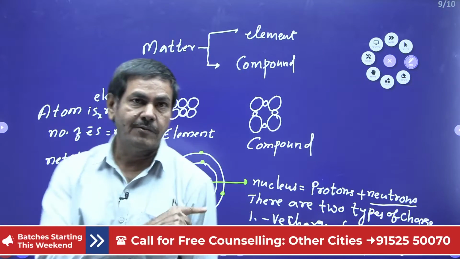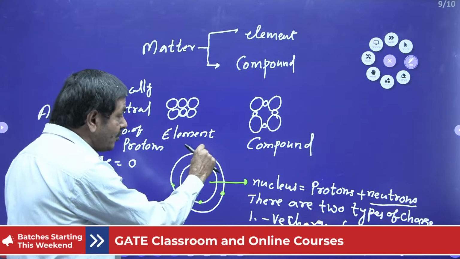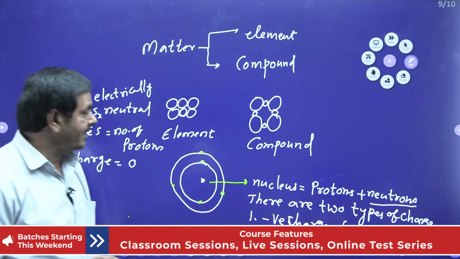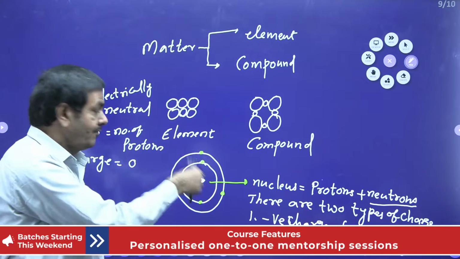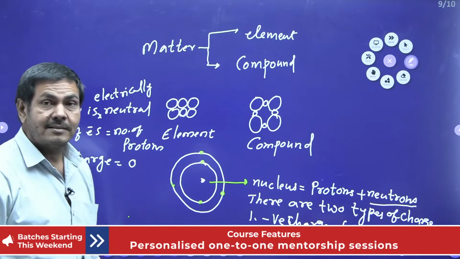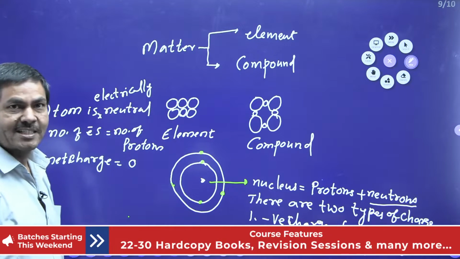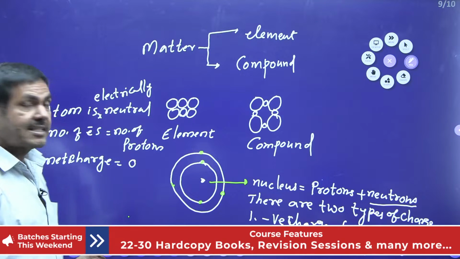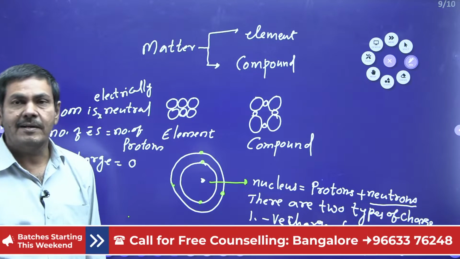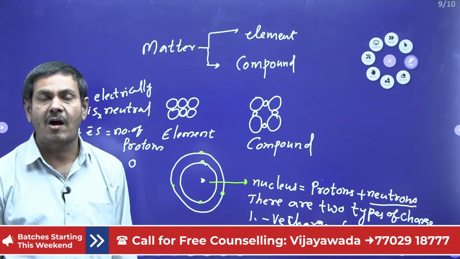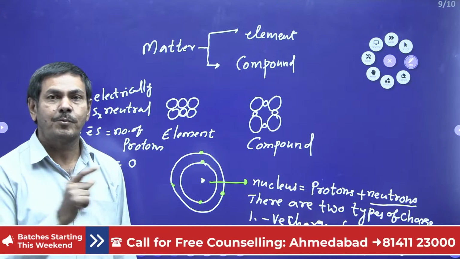Suppose I have taken one atom here, for example, electrons are there. Suppose from this atom I removed a certain number of electrons. Whenever a certain number of electrons are removed from the outer orbit of this atom, then what dominance can you find? The dominance of protons is mostly possible. Dominance of protons is possible.